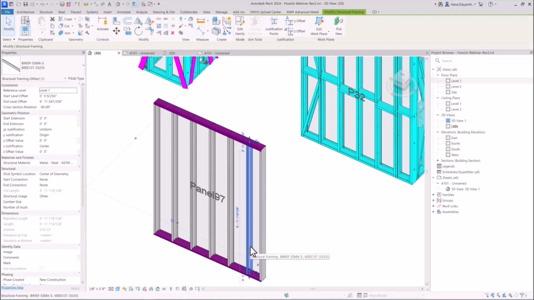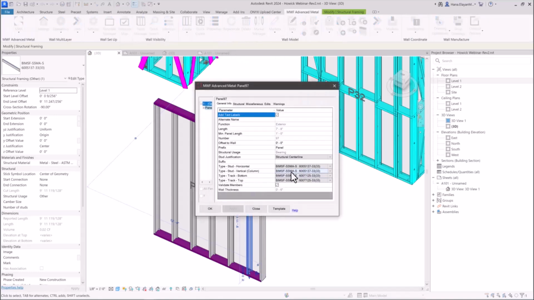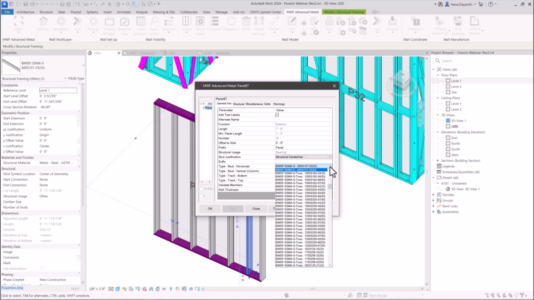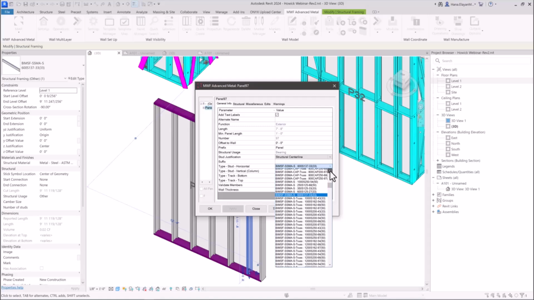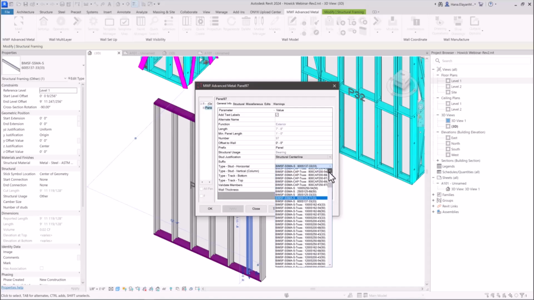To change them into the Howick families that I need, I'm going to select one member of this panel, go to the Properties menu, and select the families that I need from this drop-down over here. So when I click on this drop-down, everything that I have loaded, all the families that I have loaded into my project are going to appear over here in this dropdown, where I can simply select the one that I want by clicking on it.